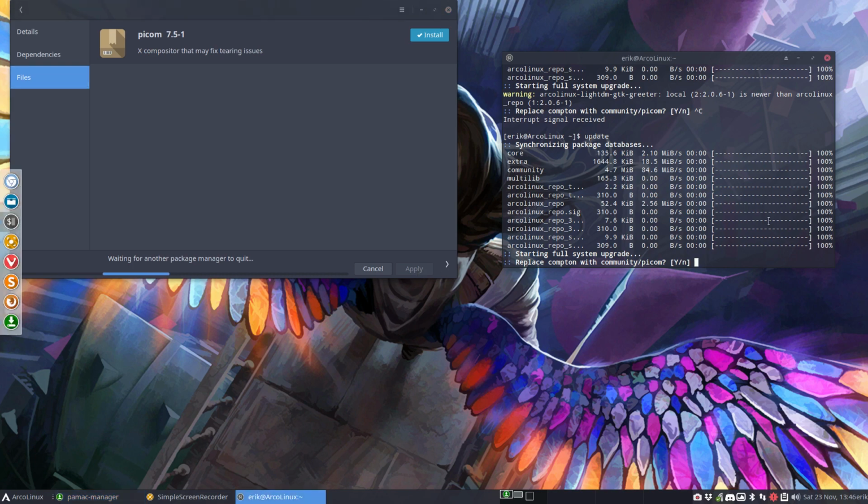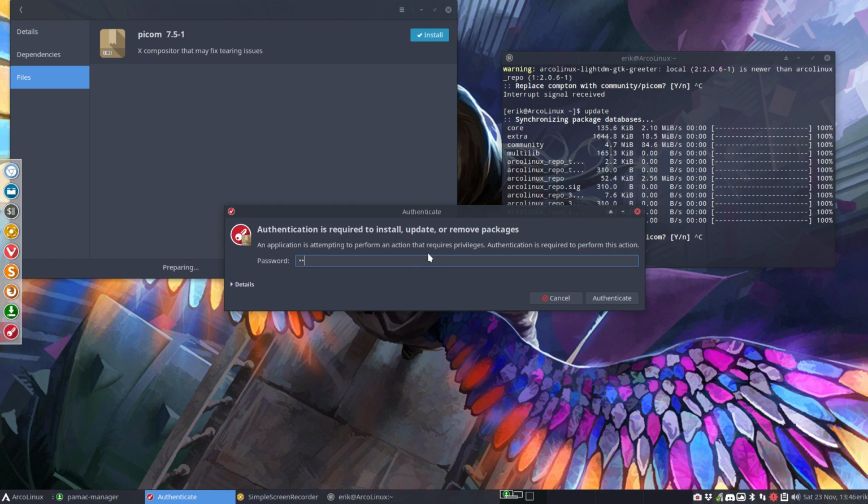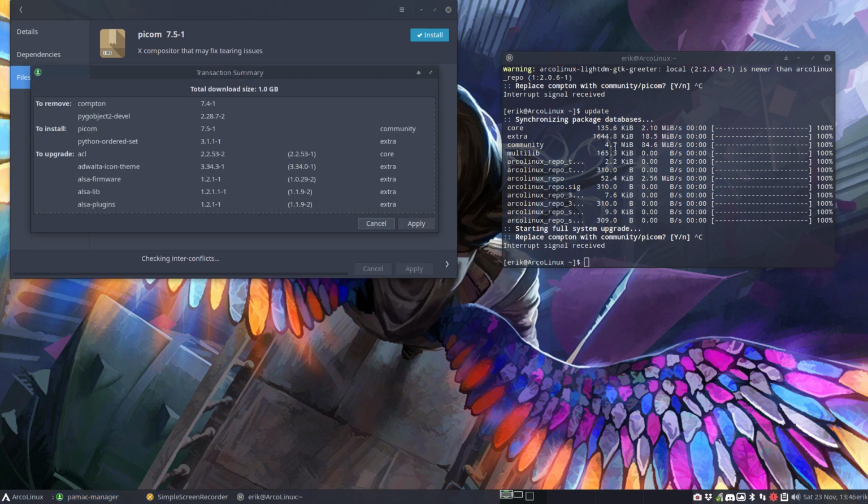let's see if we can quit this and then apply this one. Same rule applies, of course. Only one can be doing stuff. So this one stops and this one can run then. To remove 741, and it's going to install 751, right? So we're going to jump from this version to that version. It's just a name change, probably, at this point in time.